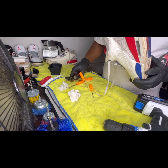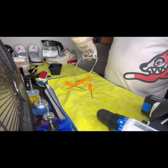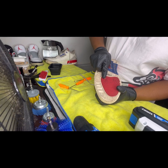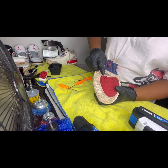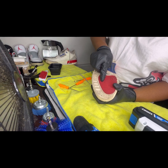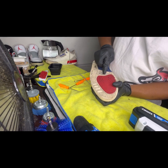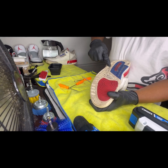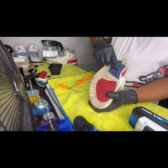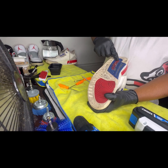Alright, so back into this with the picking. Get all this out of the way for right now. I'm just going to focus on this right here. Let's get it. Most of that right there doesn't come off with the steam and your brush. A nice, rough, hard bristle brush, most of that is coming off. I'll get in the crevices, up and down, the Jordan side. Gotta get all of it.